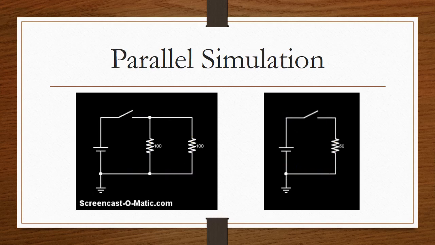We can simulate the current flowing through a parallel circuit. In the diagram on the left, the switch closes and current flows from the battery, separates into two slower paths, and recombines again when it returns to the battery. In the diagram on the right, a single 50 ohm resistor allows the same total current to flow.